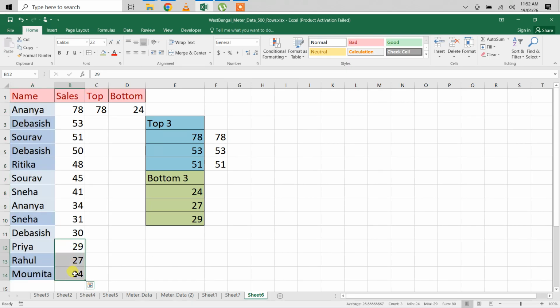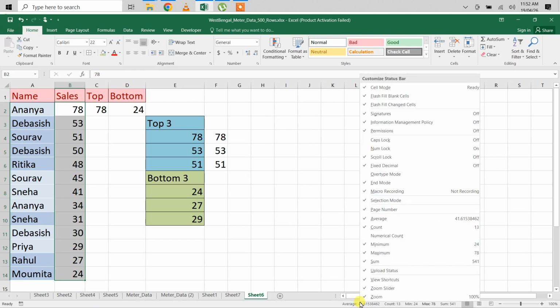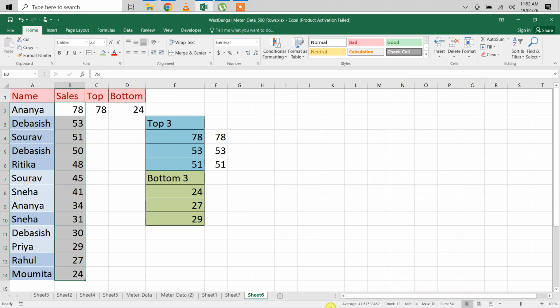Here is the value. So in this particular video we discussed maximum and minimum. These are common functions used in Excel to find the max value and the min value. And if we select this range of sales, in the status bar it is also showing min 24 and maximum 78. In the status bar, if it doesn't show, we can right click and check the options which we want shown. But what if someone wants to know the second greatest value or the fourth smallest value? Then we can easily use the functions small and large.